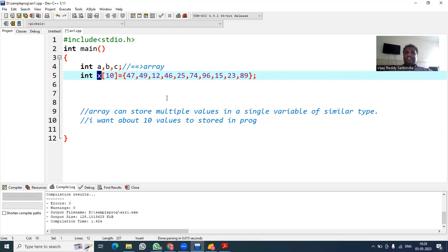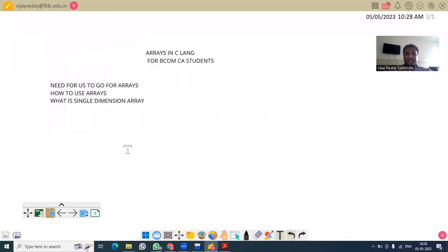Now, next case: how are the values going to be stored? I have declared a variable x. I'll draw some lines.